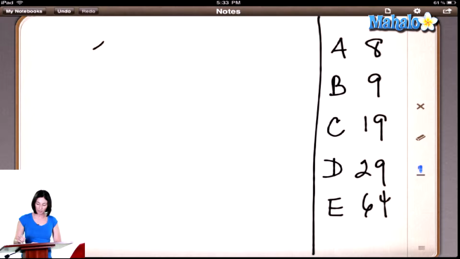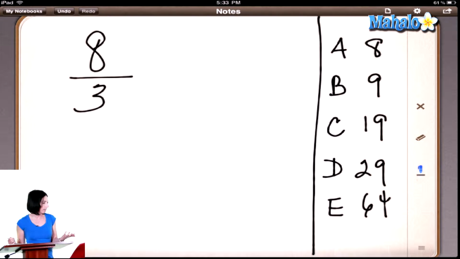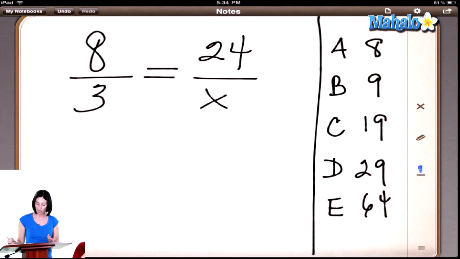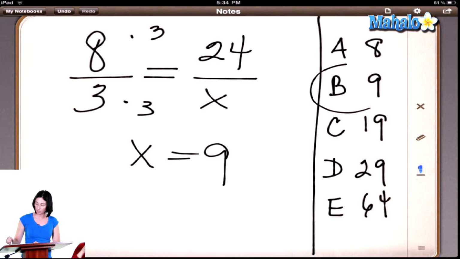Right. So when they say that they have a ratio, you can just write it as a fraction if you want. You can write 8 to 3 as 8 over 3. And then they're saying that that's equal to the ratio of 24 to what number? So that's equal to 24 over some number. What you did is exactly right. Whatever you had to do to 8 to get to 24, you have to do to 3 to get the number we don't know. We know that 8 times 3 is 24, and if we have 3 times 3, then we have 9, so we know that x equals 9. And that is one of our answers, so good for you.